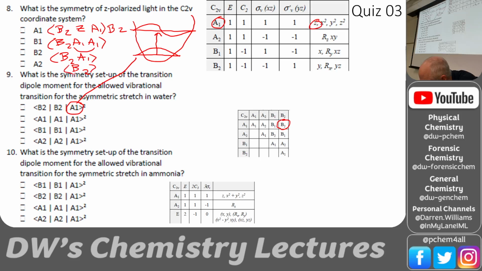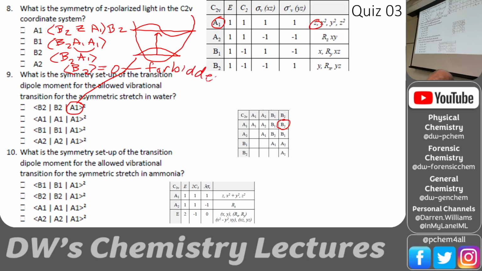Okay, so I've done the little math. That's easy to do. You guys can figure out the procedure, but now I get to the bottom. What is my decision point? I'm looking at this integral over all space, and it's an integral of a function that has the symmetry B2. My question that I ask myself is, is that top row in the C2V character table? And it is not. So that's equal to 0 because it's not top row. So we would label that as equal to 0. So forbidden.